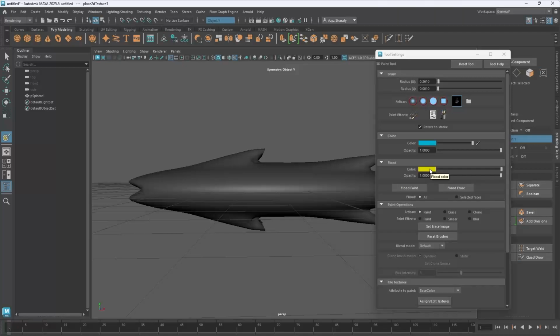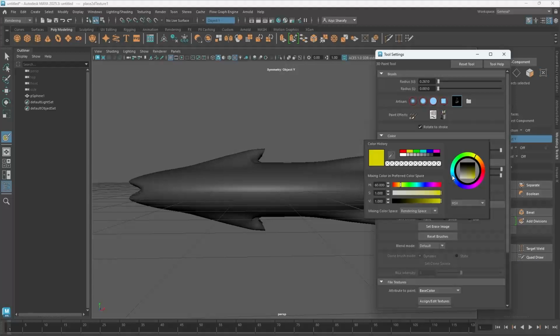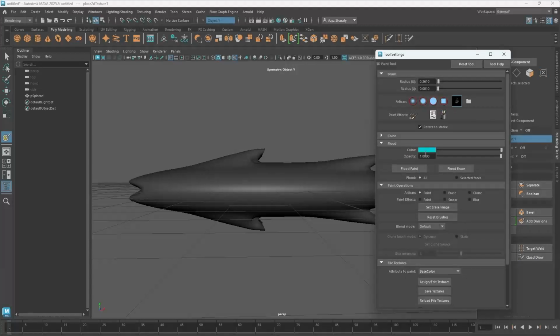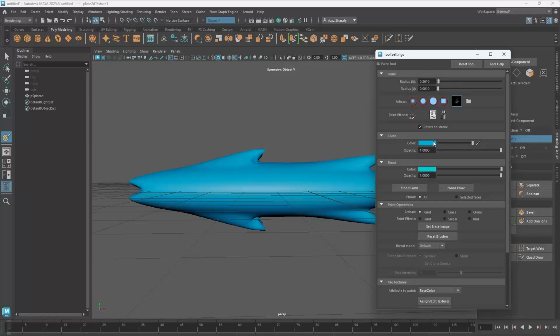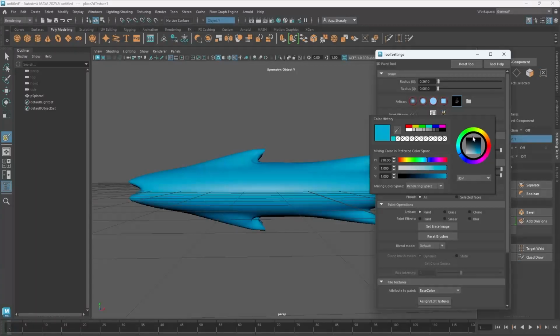Say if I want to flood the color, say I want it maybe a blue. So it will become blue. Whole work. So I want to make it very fancy.